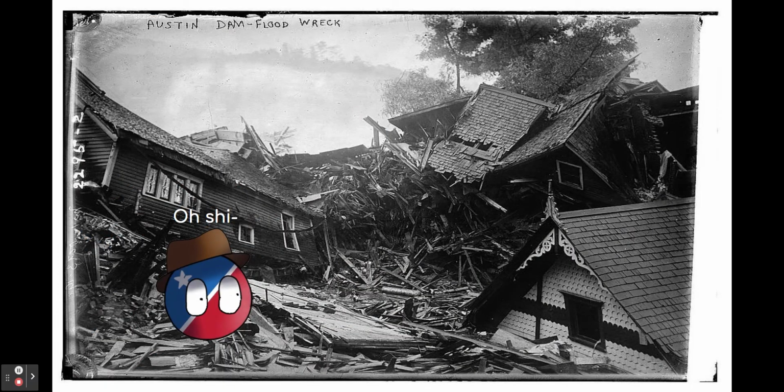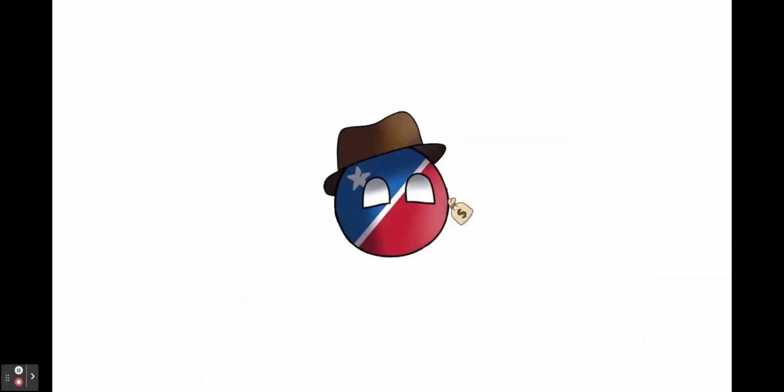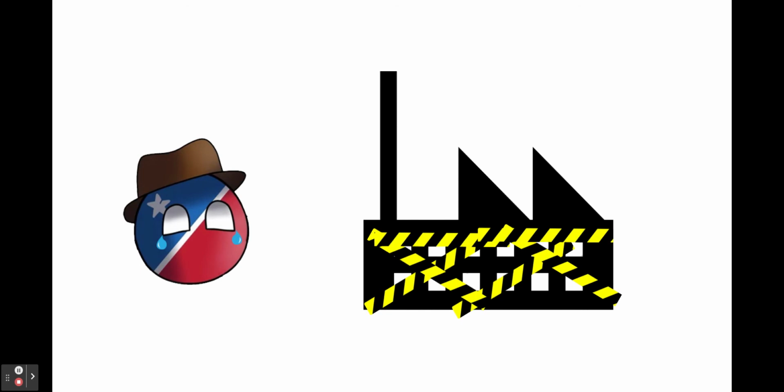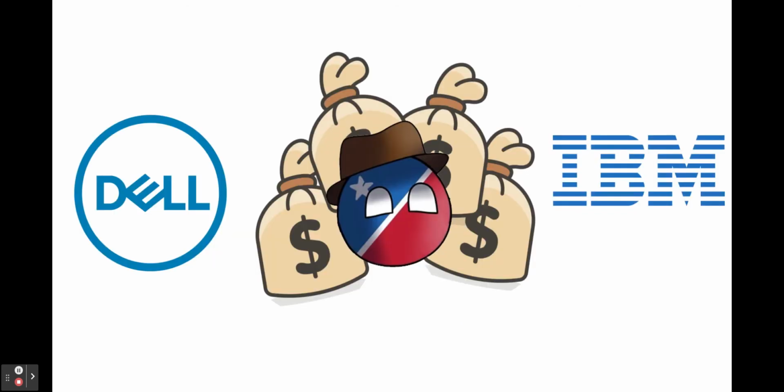Side note, little oopsie: Austin in 1900 had their dam break and 30 of its citizens were killed. To make matters worse, between 1900 and 1970, Austin's economy stagnated. During World War II, they had one magnesium factory that was closed because it was so efficient and made a surplus of magnesium. But then by a literal miracle, Austin saw a huge economic boom and is now one of the wealthiest cities in America. Huge companies like Dell and IBM have moved in, and there was lots of undeveloped land.